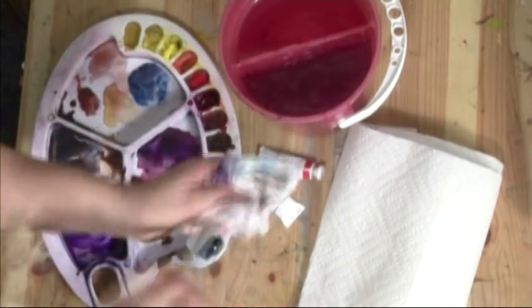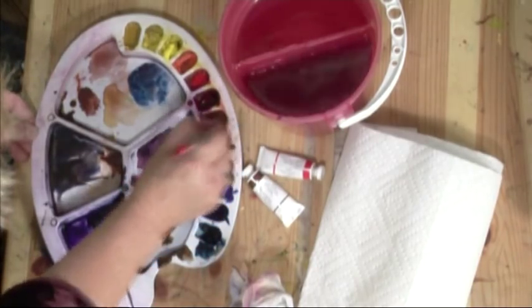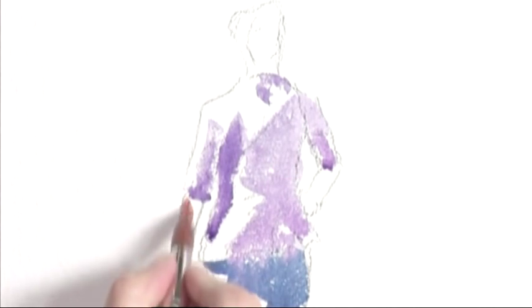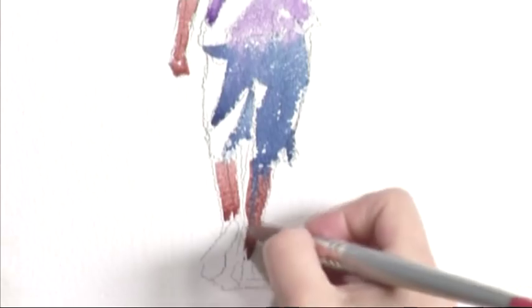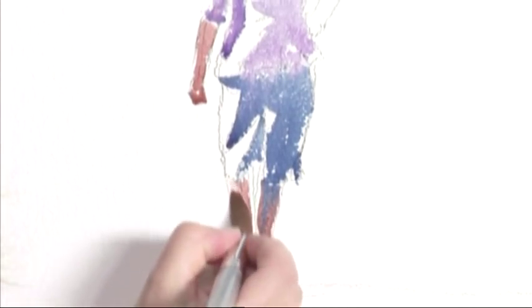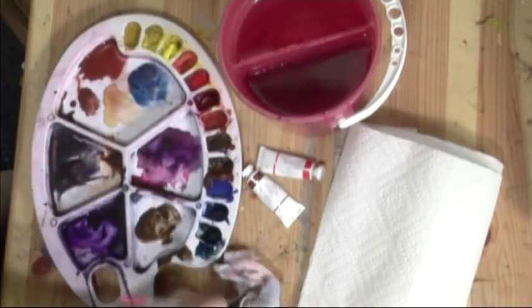And now for the skin tones, just the mix of light red and sepia. Paint over the whole arm, and then I'll wash some of that out where the light's hitting it, and the same with the legs. So take off the colour from your brush. You've got just clear water on there now. Just pull that colour out. And do the same with the arm.